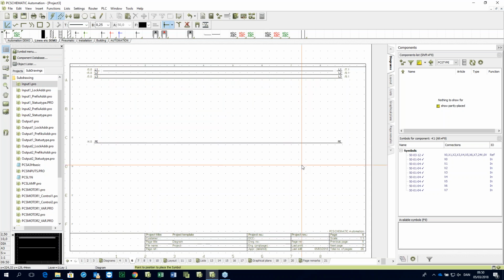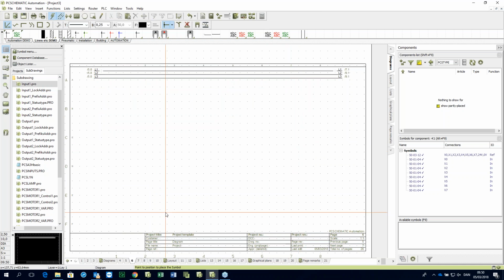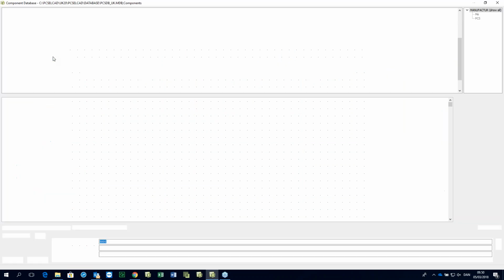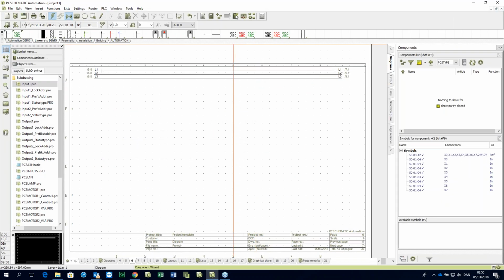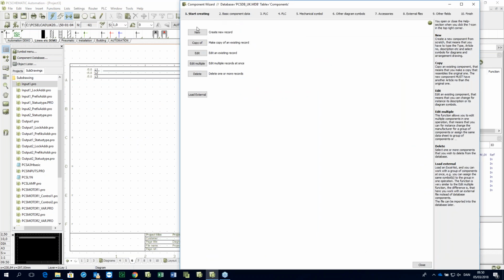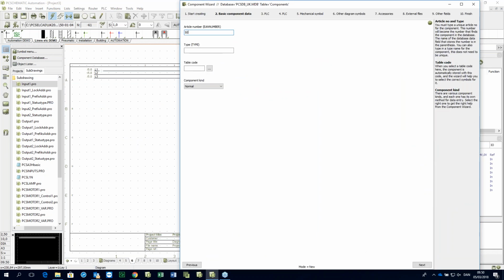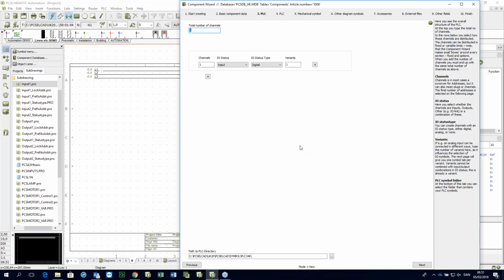But this PLC that I just made here is a very simple one to make. That could be done manually, but I wouldn't do it. Instead, I would create a new one, 5006, I think. And then again, back to this PLC, because you can see what this does here. If I say I have 8 inputs here, then maybe I had 4 inputs digital. I could go in here, and then I had 4 other inputs. They could be analog. 4 + 4 = 8.